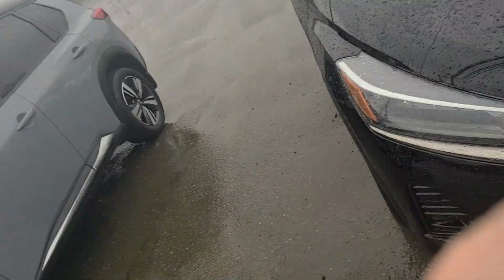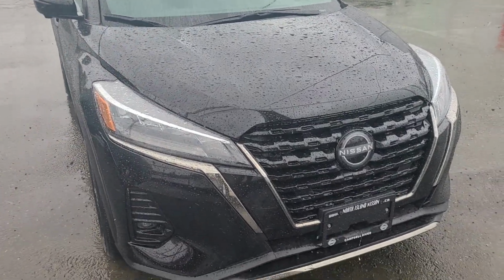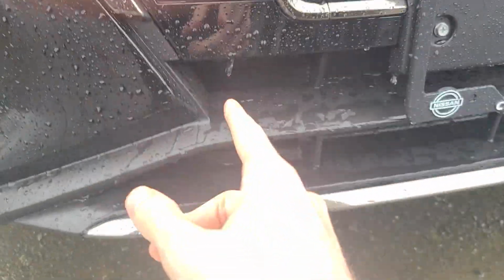I've got a Kicks in front of me right here. So when you're looking at the vehicle, this is the passenger side of the vehicle. The two sensors that you want to keep clean is this Nissan plate here, actually. So if you give that a good wipe down. And then the other one is in the left side of the bumper here.